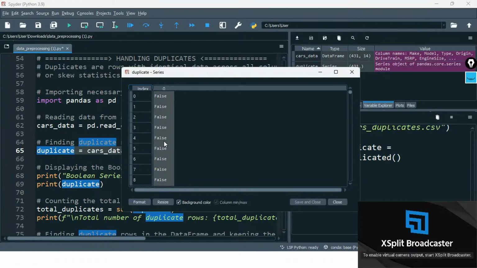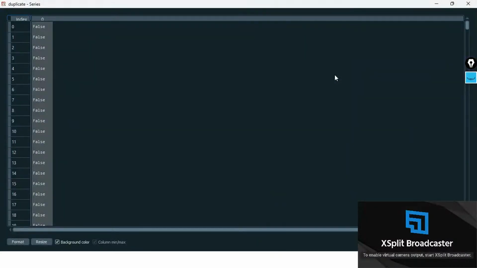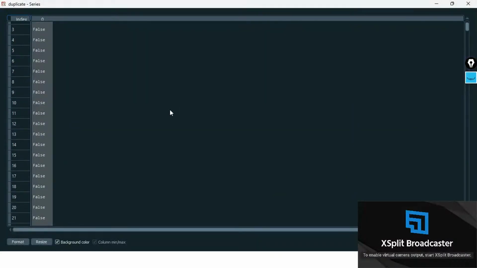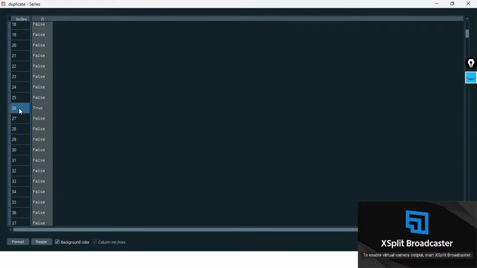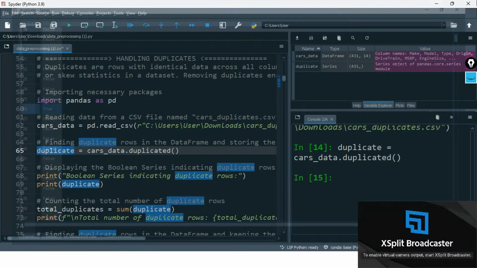And false means obviously it's not a duplicate record. Okay, whatever my friend says is perfect. Good. Obviously, let me go with record 26. It's true. So that means record 26 is a duplicate. In the same way, wherever I have true, that particular record is a duplicate. Perfect. Akil, I understood. Okay, that's good.